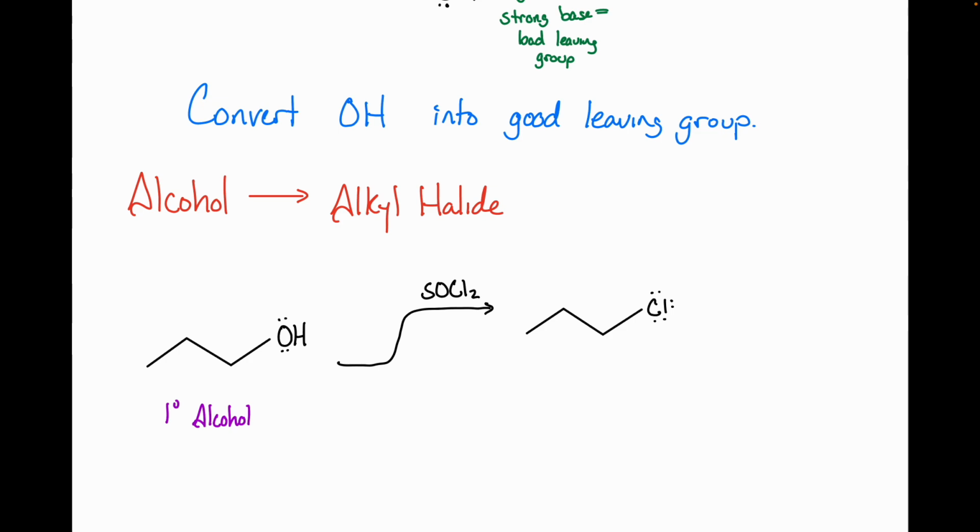We're not going to look at the mechanism here for this particular reaction, but suffice it to say that that SOCl2 globs onto that OH group, making it a better leaving group. All right, so again, that's going to be a common theme that we see, is we got to make that OH group into a good leaving group. And we can do the same thing, converting it to an alkyl bromide, again using something kind of fancy, PBr3, phosphorus tribromide.